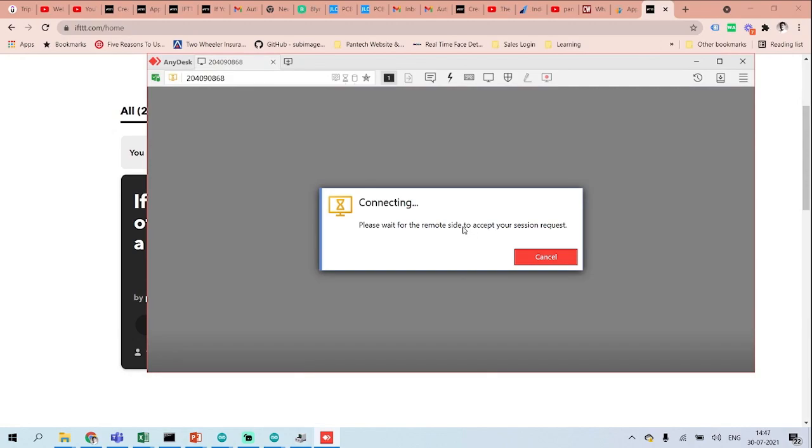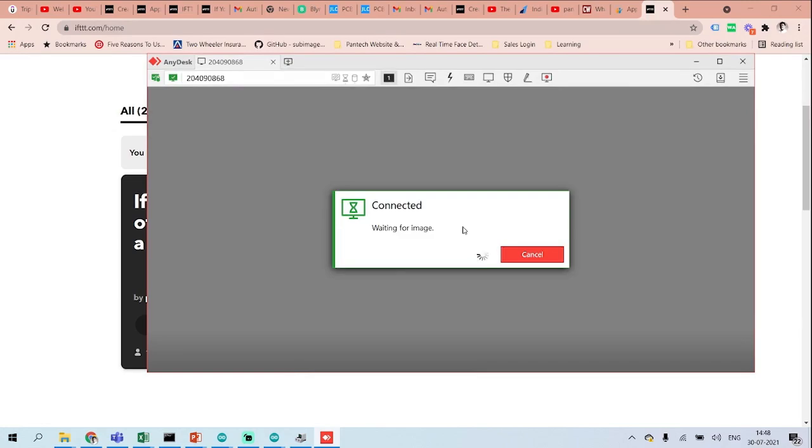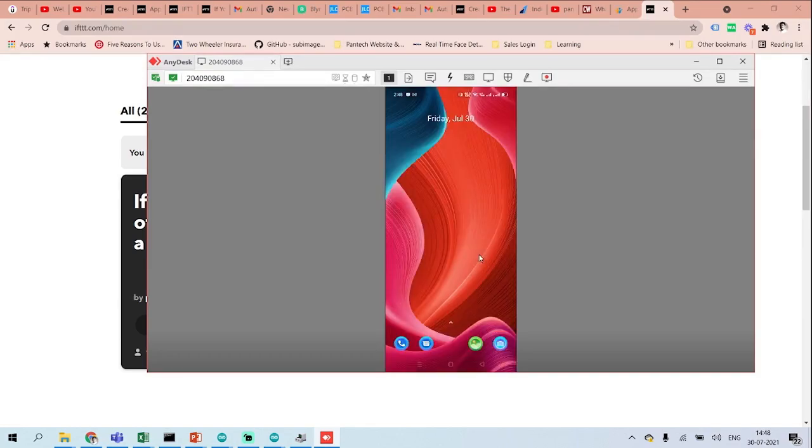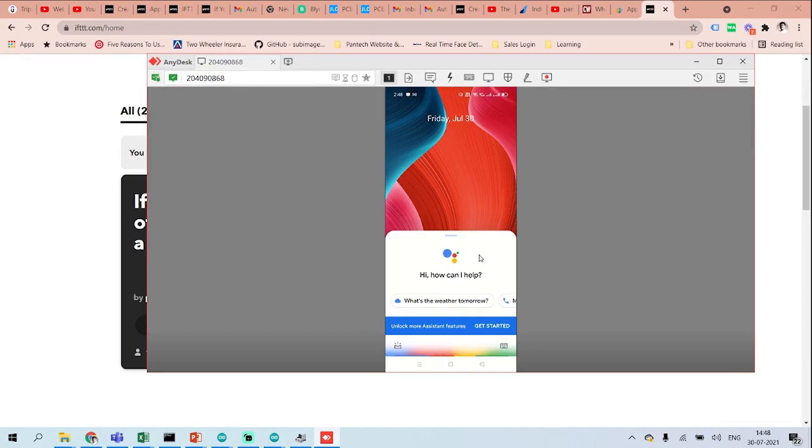I'm waiting for the connection. Okay, so I just opened the Google Assistant. Now I will also turn on the demo.